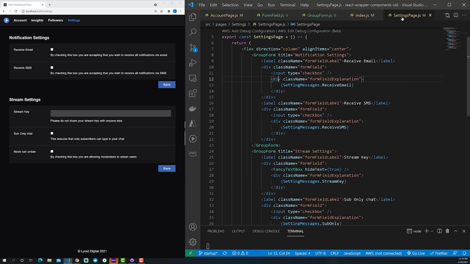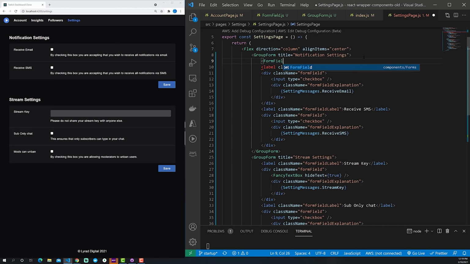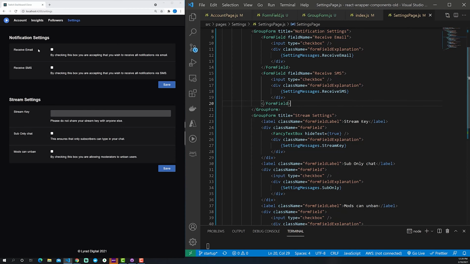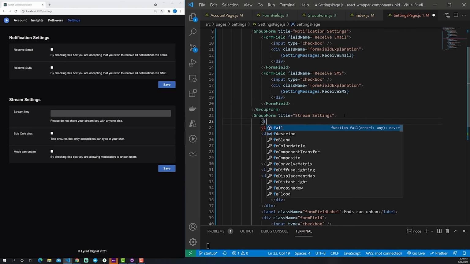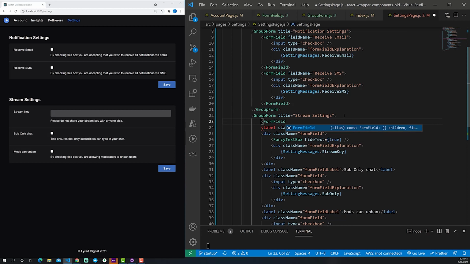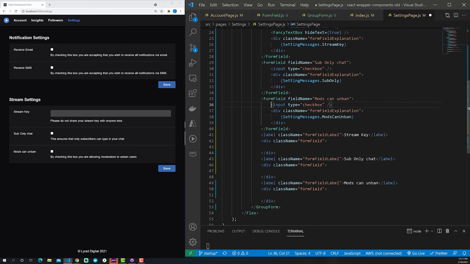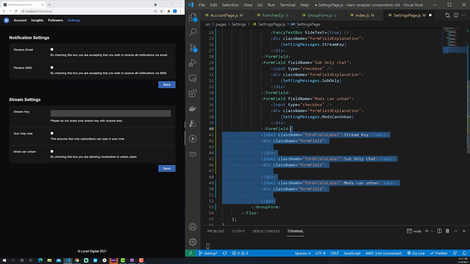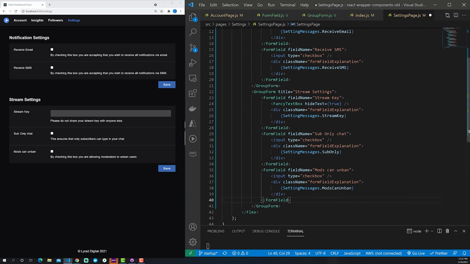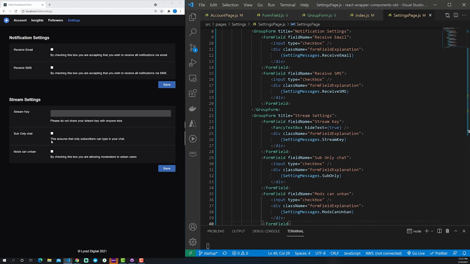And so if I come over to the settings page, well, there's a couple of extra things that we have here. All right. So let's get the main wrapping done first. So if I come in and go form field, well, everything still looks to be good. And then I'll do the same thing for the one below. So we got form field. Cool. And if I now strip all this out, it should look exactly the same. And as you can see, it does.